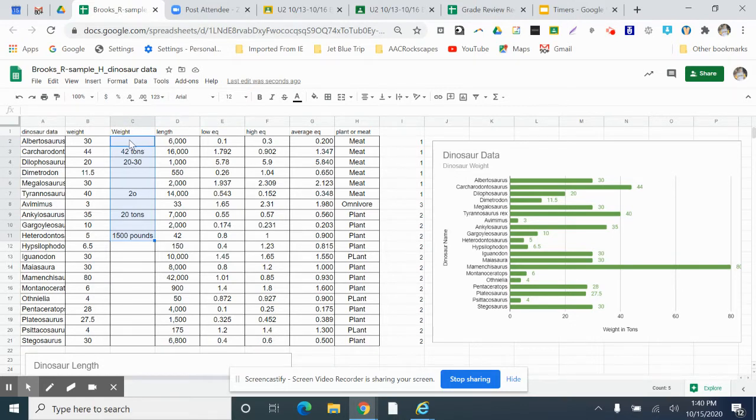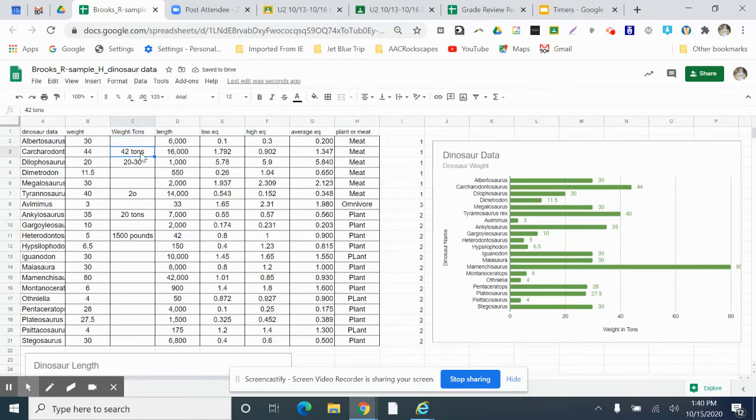What I want you to do is look at all of your data and look at your headers and change your headers so that they make sense. First off, if we're going to do different weights in here, we've got to decide: are we going to do tons? Are we going to do pounds? Are we going to do kilograms? Whatever it is. I'm going to choose to do tons. So up here, I'm going to change this from weight to weight dash tons, so that we know this is going to be tons.